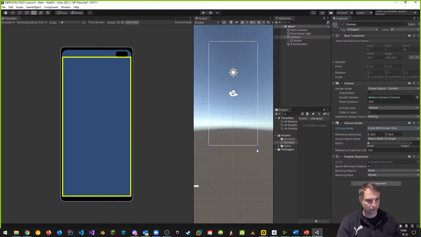Now, because we are using a resolution of 640 by 960, that's what we should do as well. So this should be 640 by 960. It's the same resolution that you're going to pull out to WebGL, and it's the same reference resolution that you should use here. From a match perspective, you want to move to 0.5. You can put that so that it'll try and match the resolution of the screen, the canvas, with your reference resolution.